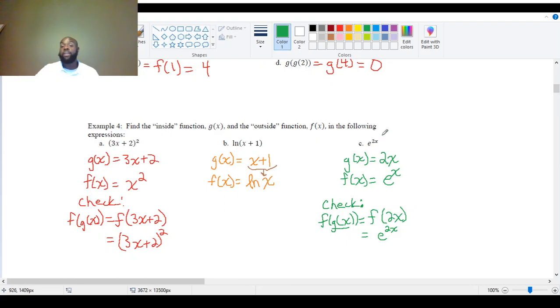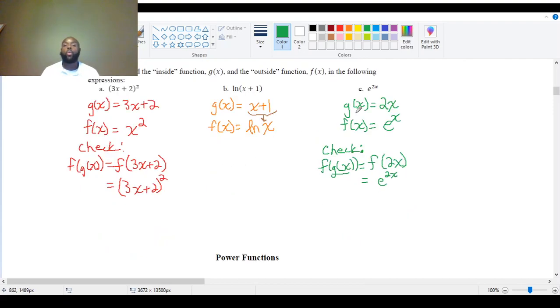There is another way that we can do this one, all right? And I want you to try to figure out another way to do this one here. Find another g of x and f of x that works as your inside function and outside function other than the one that we had here, and we'll talk about it in class. All right, so that's composite functions, doing a composition of functions.